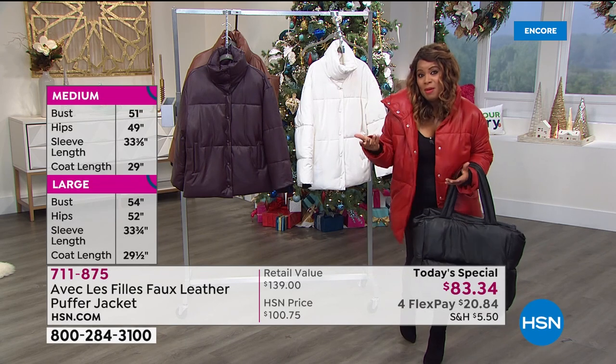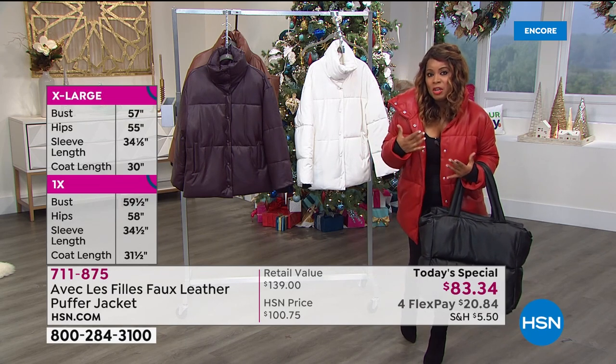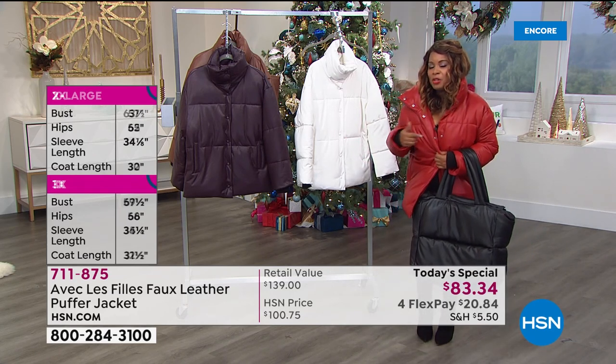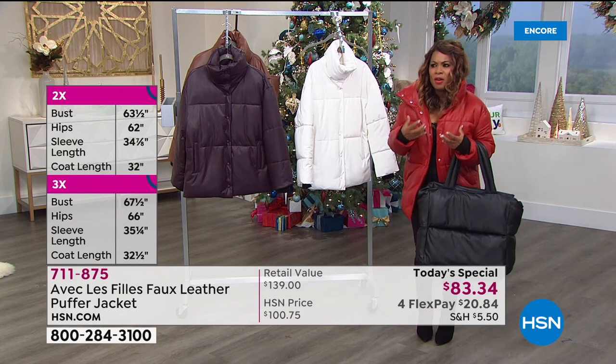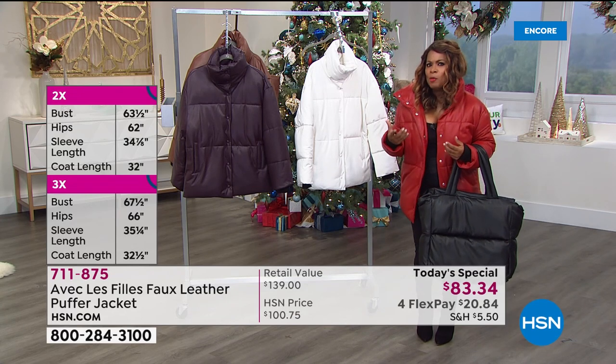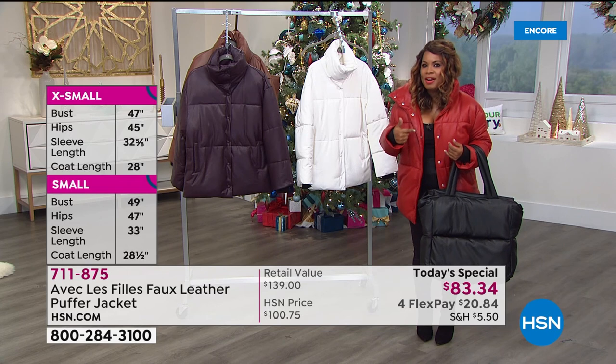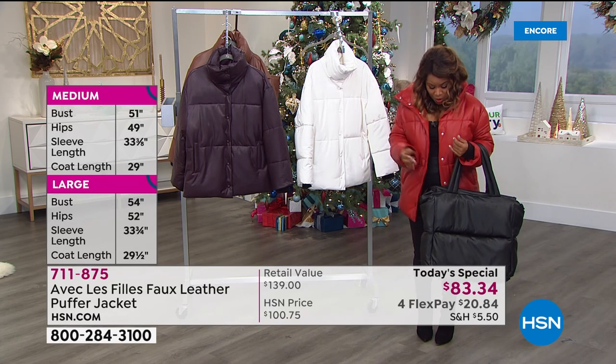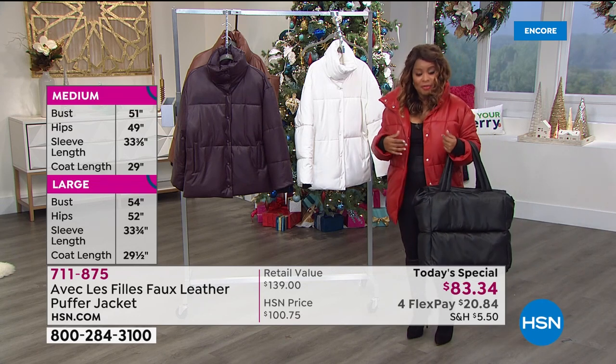If I were wearing this with a sweater, especially a chunkier sweater, I probably would go up a size. I just want to be clear so that you can get the right size. If you plan on wearing it with a chunkier sweater, I probably would get the medium. But what I'm wearing right now is a size small. I'm normally between a 6 and an 8. So just kind of food for thought there.